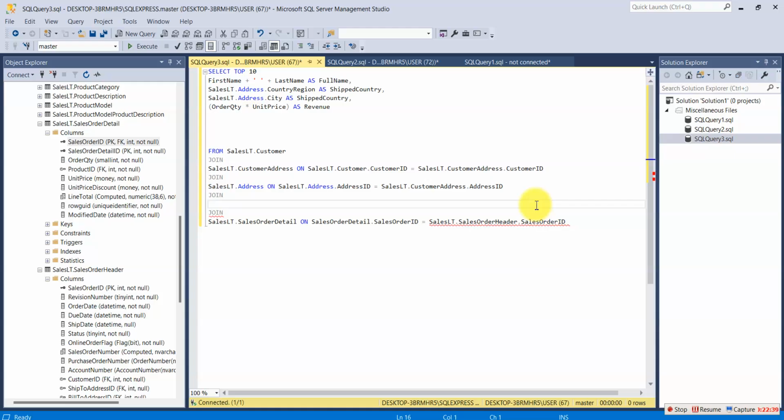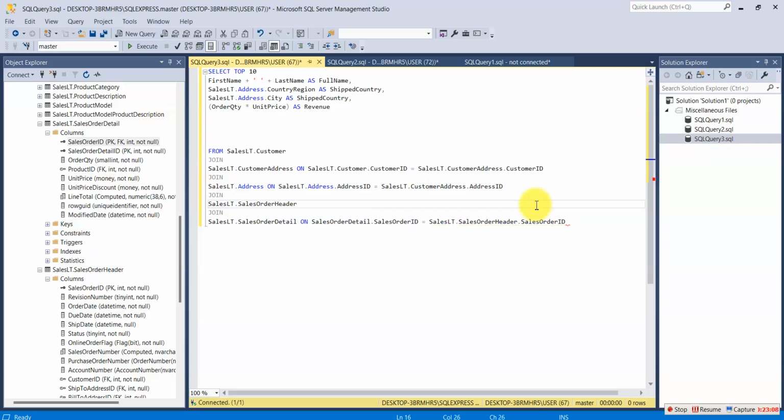I'm going to join my sales customer table and my sales order header together using my customer ID. So I'll write sales LT dot sales order header.